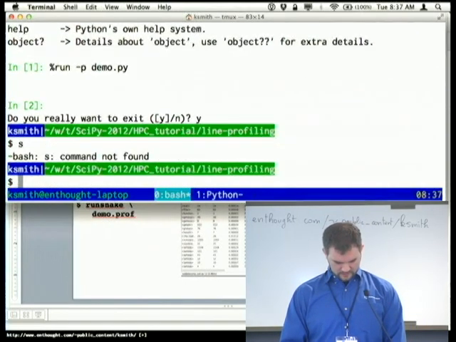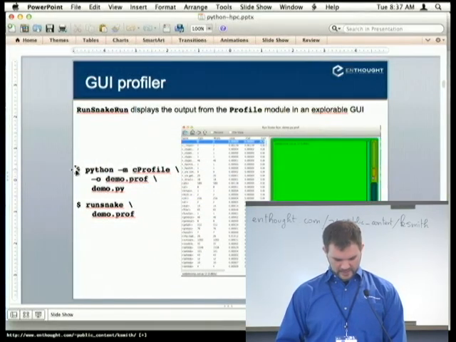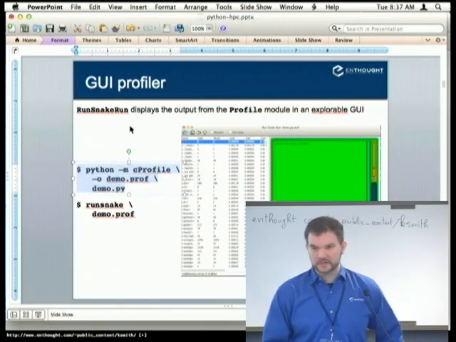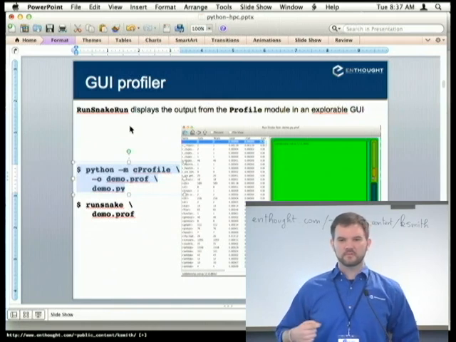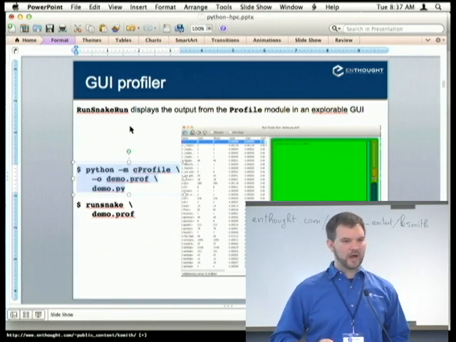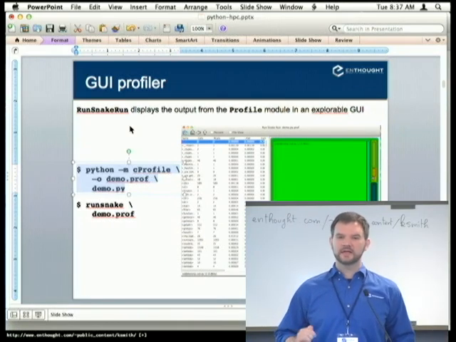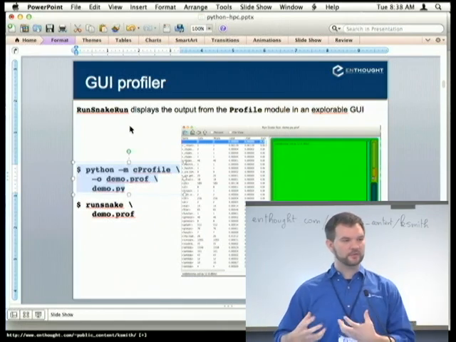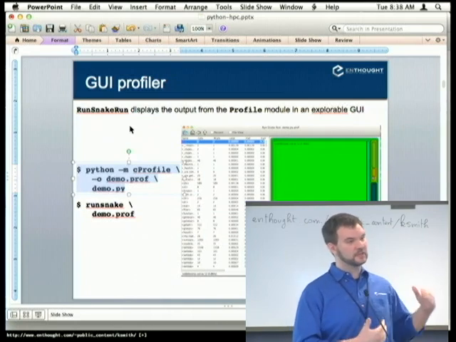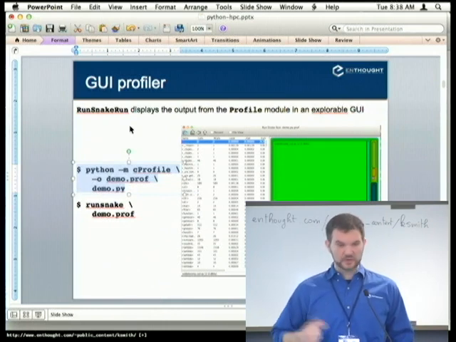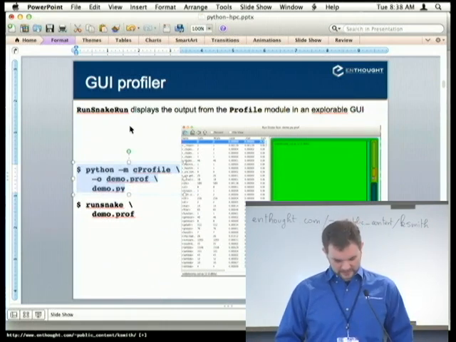So, if you look here, the commands you would use, oops, move that, select it. There it is. This command here is how you tell Python to run a module, and while you're running it, output profiling information. This is just from the command line, whereas the other was from within IPython. It gives you a file that saves all the profiling information necessary to give you the output for the list profiler that we saw before. And we're going to use this to give a GUI of that profiling information.